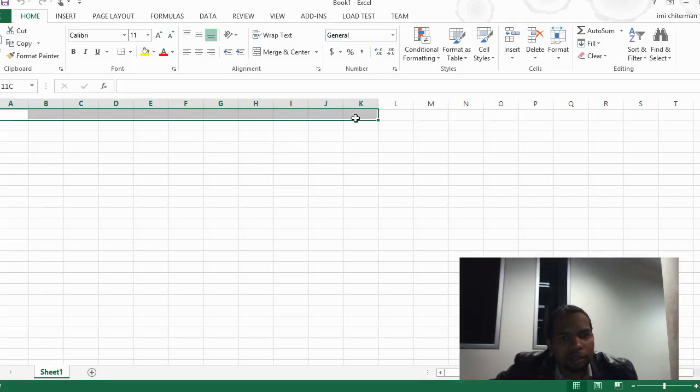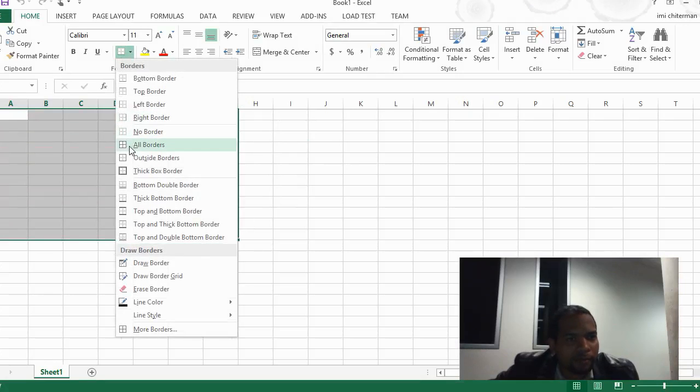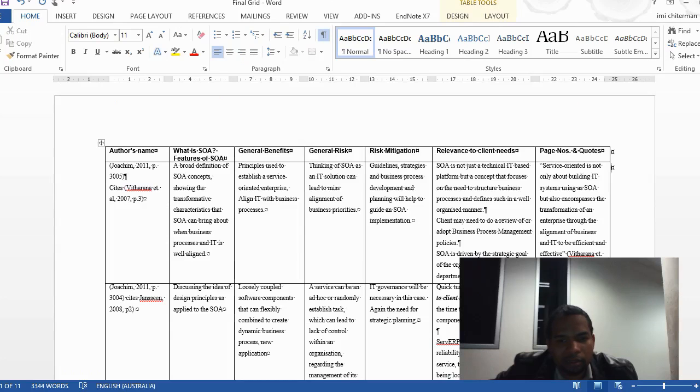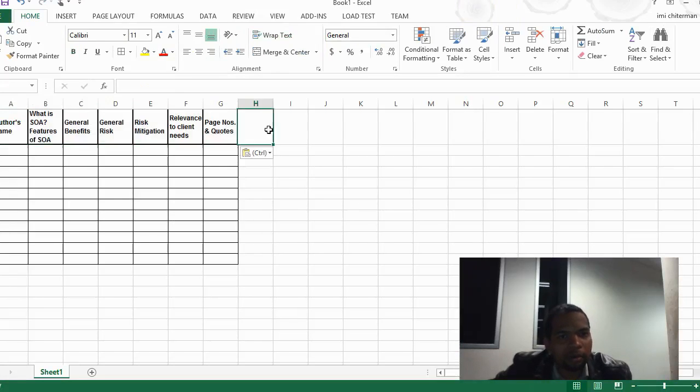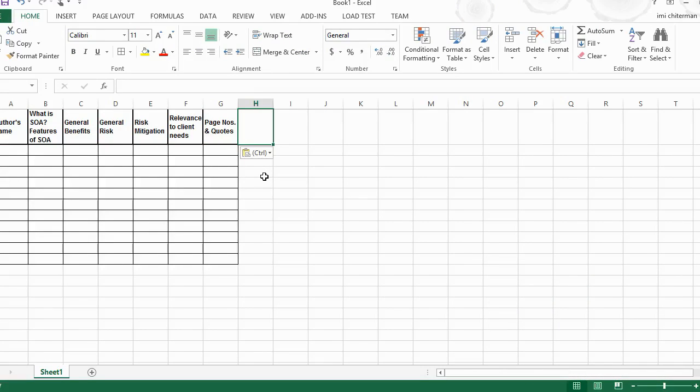So here we have the regular table. Let me just put it in. You have your columns at the top there. These things here, author names, and so on, they go at the top. But what I found useful is that if there were some cross-cutting topics or some themes that you would use, let's say loose coupling was one because that's SOA. The definition, oh okay, SOE is service-oriented enterprise. That was another. Reuse was another cross-cutting theme. Composition of the services. Integration, so another cross-cutting theme there.